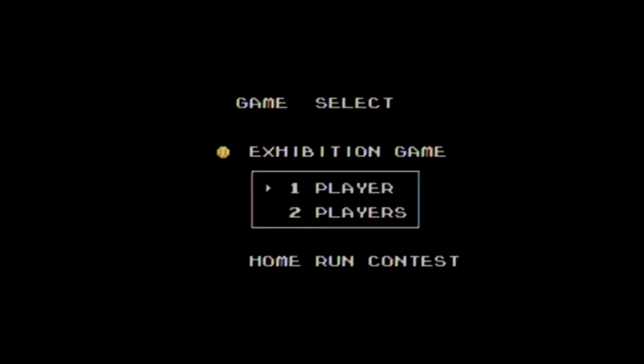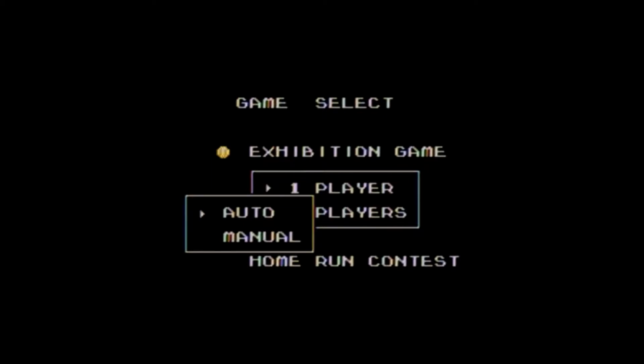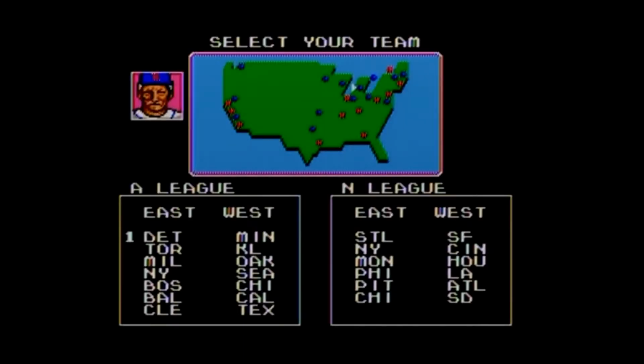Now here you get a choice of auto or manual fielding. And to keep the video from going on too long, I'm probably going to just go with auto in case I have a hard time with the outfielders. It could drag the game on a bit. I assume when I was younger I got used to this, but I don't have time to relearn the whole game and get good at it. You can't see the outfielders. So the ball's hit, there's no mini-map giving you any idea of where you're standing in relation to the ball, so I think it's best to just go with auto for now.